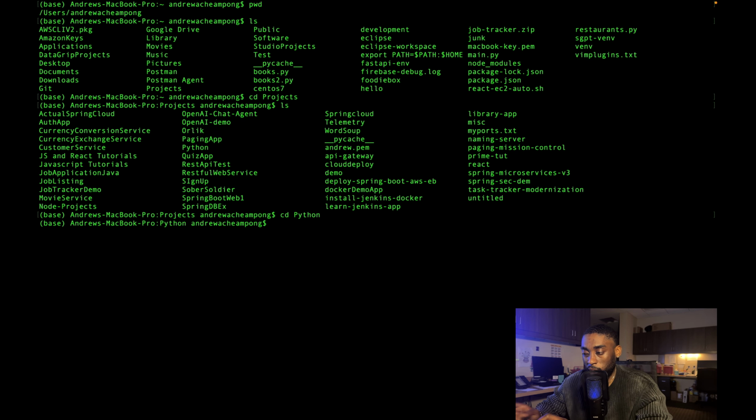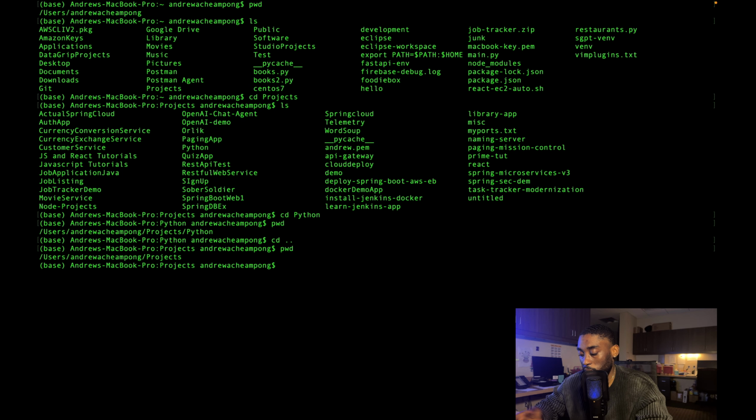Let's say you want to go back to your previous directory, right? The easiest way for me to explain this is by using pwd, and then it says Python, right? So we're going to put the first dot right here, an imaginary dot, and projects another dot, and then our home directory is going to be the third dot. So that's 2 dots, right? So cd 2 dots into projects. Where are we at right now? Projects, right? So easy. So let's go back into Python.